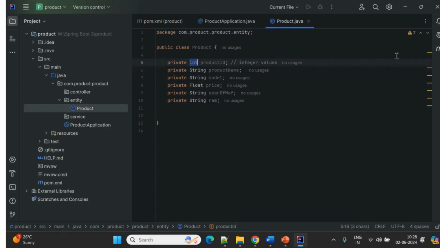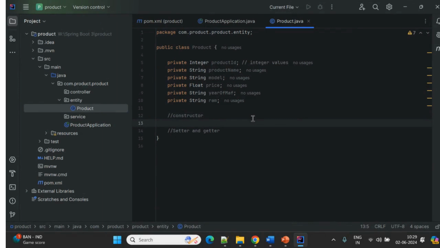But there is one more thing we need to consider here. I'm mentioning integer, and there is one more class like Integer class. So it is recommended to use the Integer class to define the variables. Okay, so apart from that, next we need to create setters and getters for this class. Also we require a constructor as well. Based on our requirement, we need to create a constructor, either a one argument constructor or a multiple argument constructor.